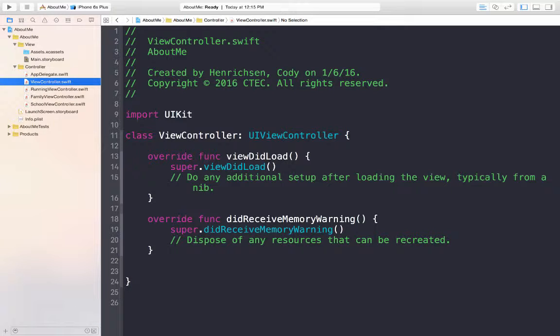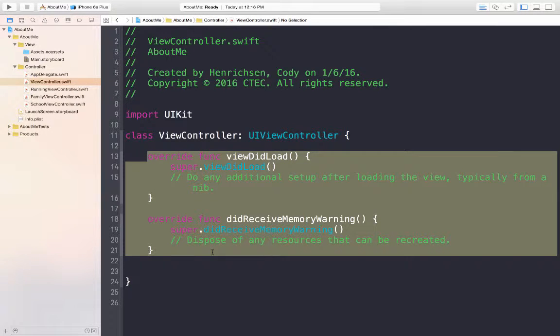Now, all these classes are going to have the same basic format. They're all going to need these 2 methods for viewDidLoad and didReceiveMemoryWarning. The viewDidLoad method is just like the Android version of onCreate. So Android's onCreate is what you do when you load the screen. In iOS, it's viewDidLoad for Swift. So these methods right here, we want to copy and paste into each of them. So this is a great time for copy pasta.